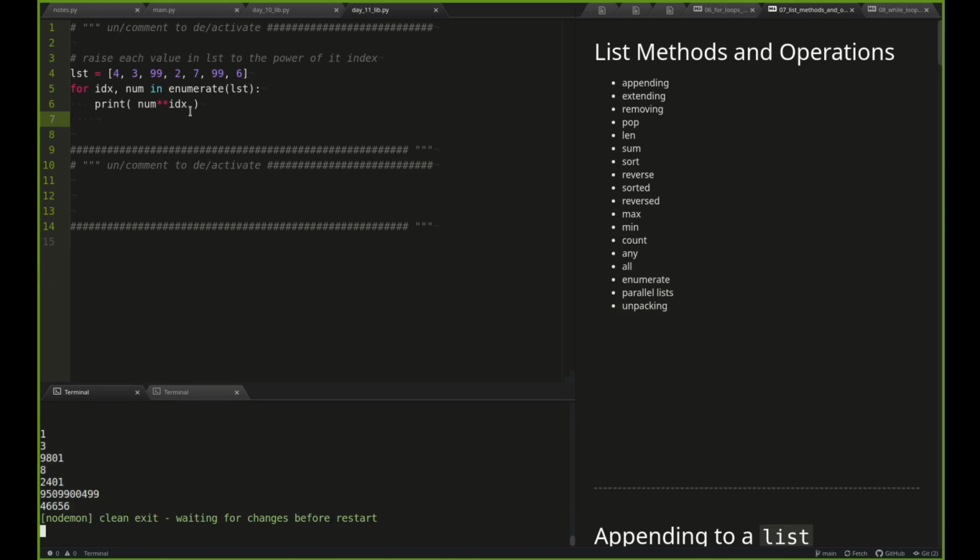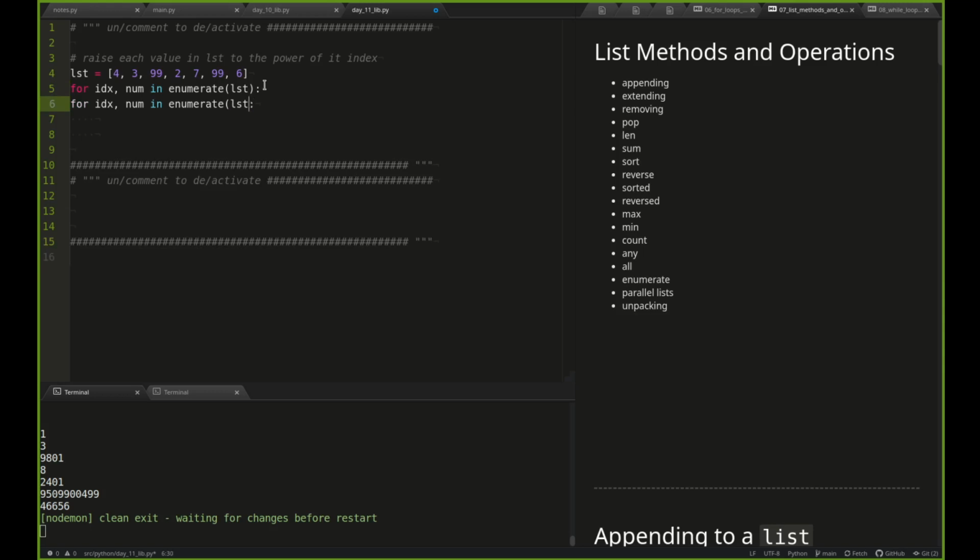So what enumerate does is it takes in some iterable, in this case just a list, and it gives back a tuple for every element in the list. If I iterate directly through the list, I just get each element.